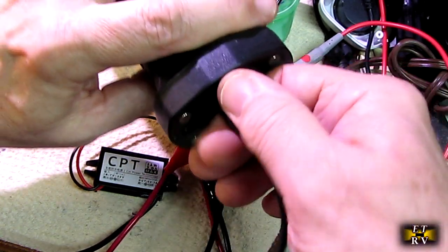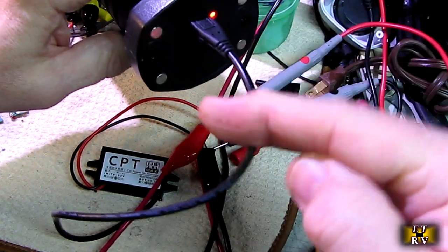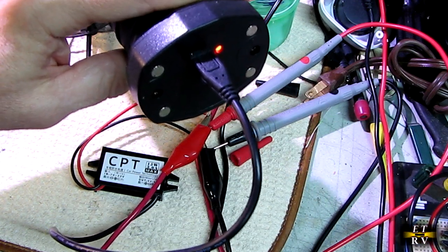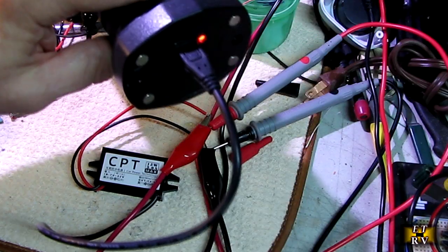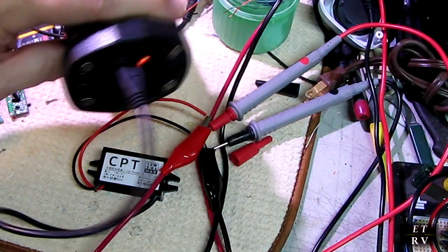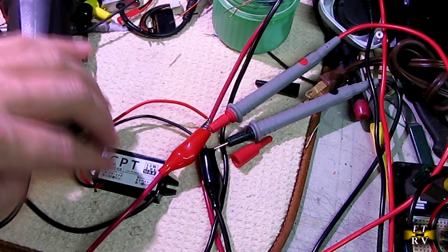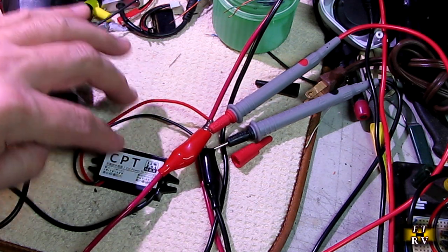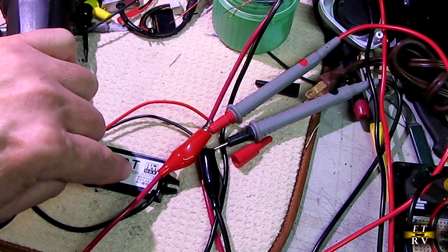You can use this to charge any micro USB port. If you want, you can cut the wires and convert it to anything you want — directly to the electronics, or to a Type-C connector if you'd like. It does convert to 5 volts nicely from 12 volts. Just make sure you provide at least 12 volts at one and a half amps, and you'll be able to get that 3 amps output at 5 volts.